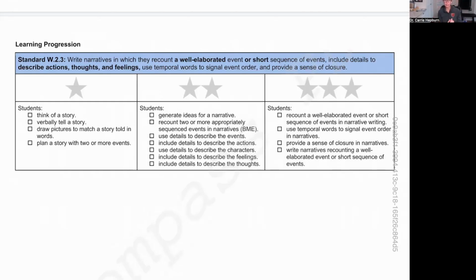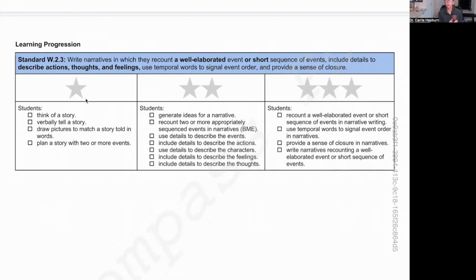If you have the comprehensive standards guides, you know the power and the value of the learning progressions. The learning progressions are aligned with the standard. So this is the second grade standard for narrative writing in Common Core. And we've outlined all of the steps that students need to take in order to master that standard at the end of the year, right?